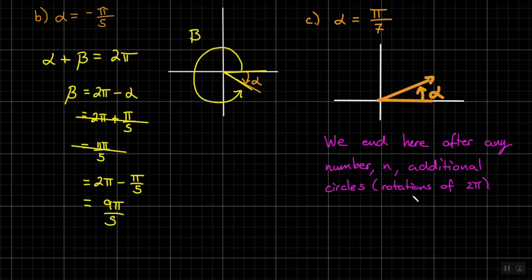I can simply add any number of full circles, which is any number of 2 pi, right? So let's try this a different way. If I wanted to end at the same spot as alpha, because that's what beta has to do, it has to start and end at the same spot. I could simply start at alpha and add what amount of rotation? Any number of 2 pi, right? And it's going to feel uncomfortable, but I'll write it here, n times 2 pi, where n is any number. It could be 1 circle, it could be 3 circles or 5 or 10, it doesn't matter. It's that many n rotations of 2 pi. Do we all agree with this?